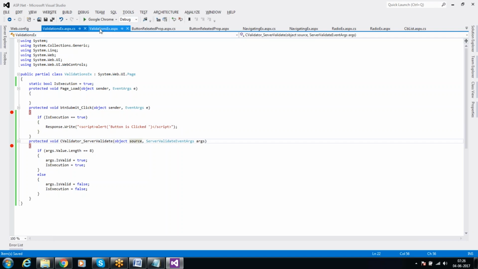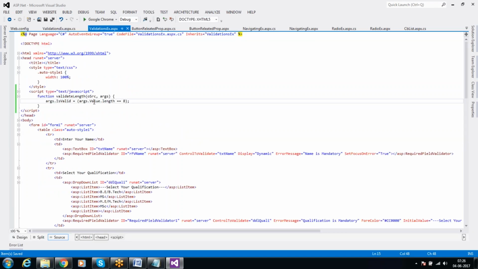By using args, here also we have a length, args.Value.length equal to 8. This is a custom function, right? You can make it without arguments also? No, no. These two parameters are required at any moment, so that we should know from where we are getting the information and what is the information.